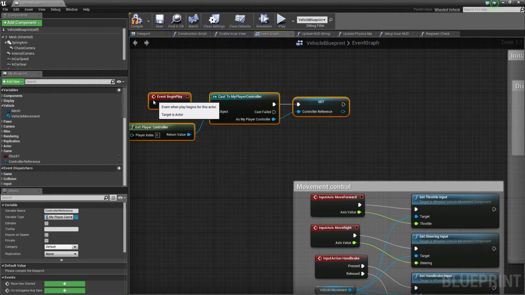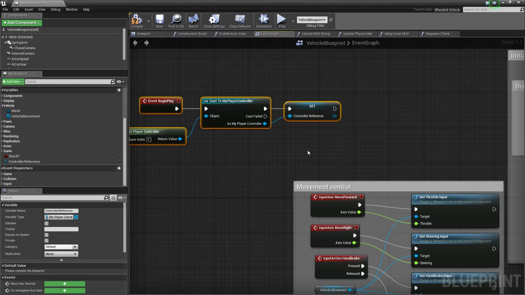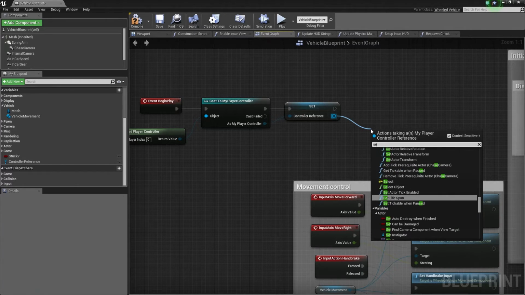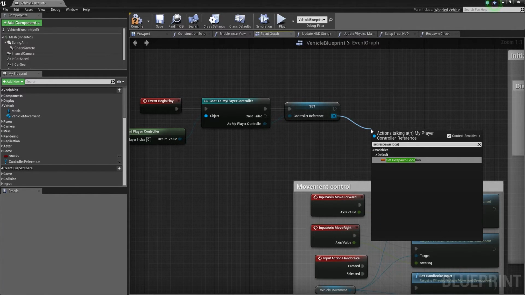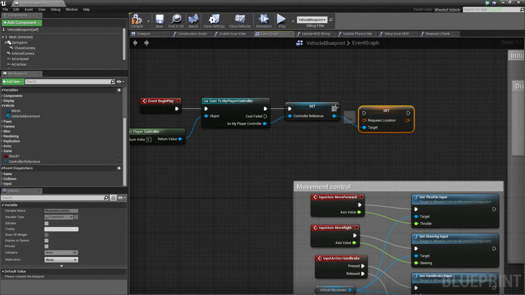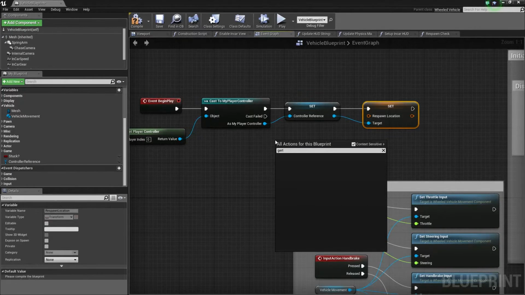And we're going to use this later. Actually, we're going to use it right now, but we're also going to use it later too. We'll come back to this vehicle blueprint a little bit later in this series. But for now, what we're going to do is drag off of our controller reference and set respawn location. Now, the reason we're setting respawn location on event begin play here is if the player somehow managed to flip the car over before they even get to the first checkpoint, we still need a point of reference to respawn the player at.